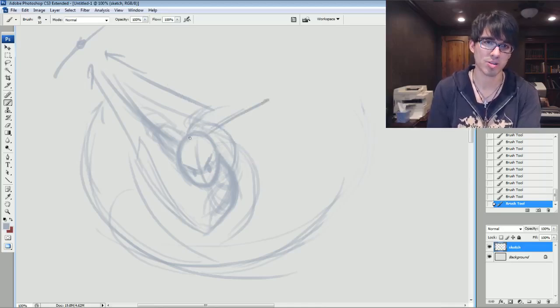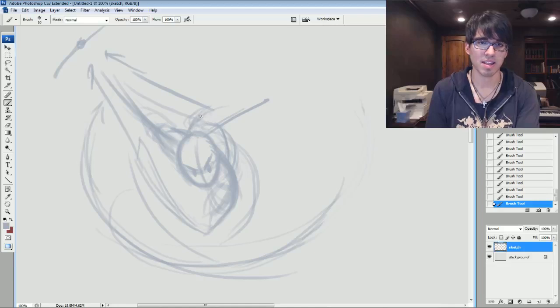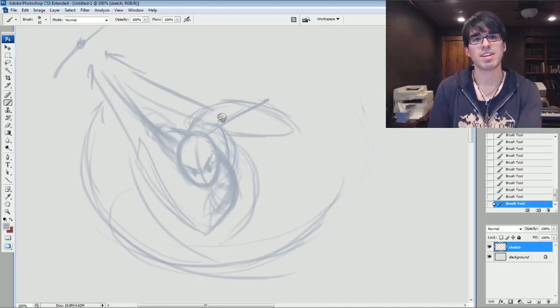Look at where the shoulders are lying. Shoulders are lying here, right? And it's twisting back like this, and then the legs are going to be going like that, okay? So just as an example right now. It looks a little weird right now, but don't worry, we'll fix it. Right now, we're just playing around with flow and trying to figure out, hey, what looks cool here? What looks cool and what looks weird?